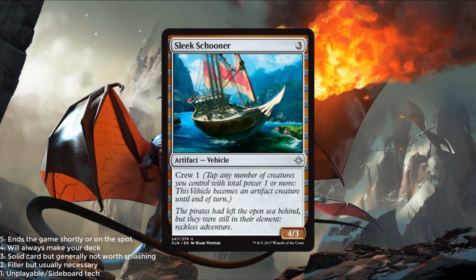Sleek Schooner, 3 mana for a 4/3 vehicle. Crew 1. All right, now we're talking. This is kind of reminiscent of Renegade Freighter. 3 mana, 4/3 vehicle, crew 1. That means anything effectively is going to be able to jump in the ship and crew it, and it's a 4/3 for 3, so I think this is more like a 3 out of 5.